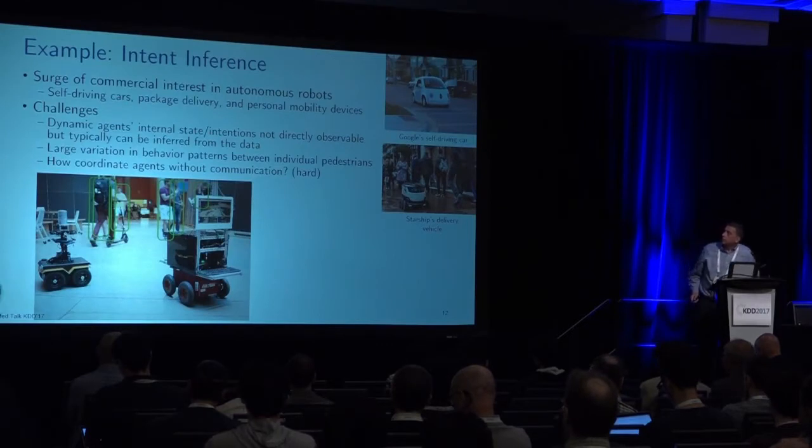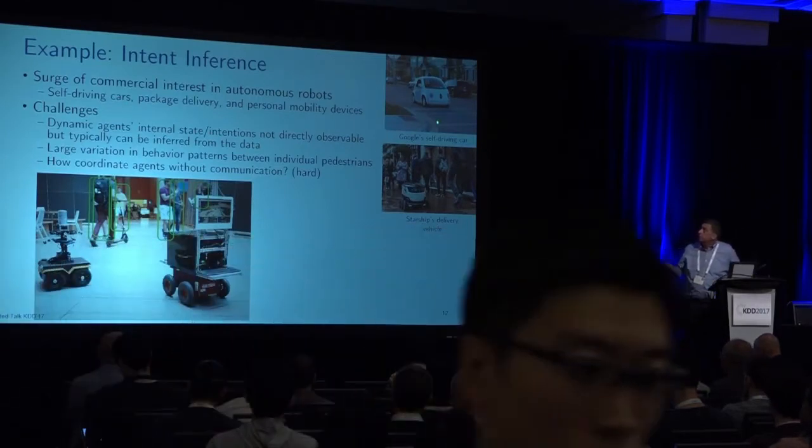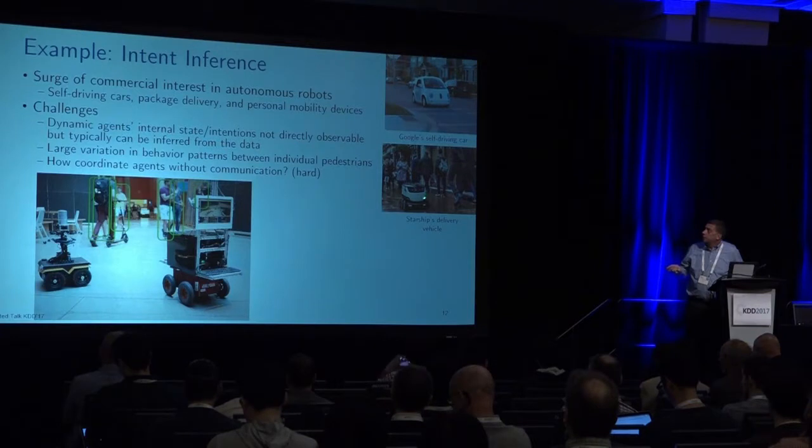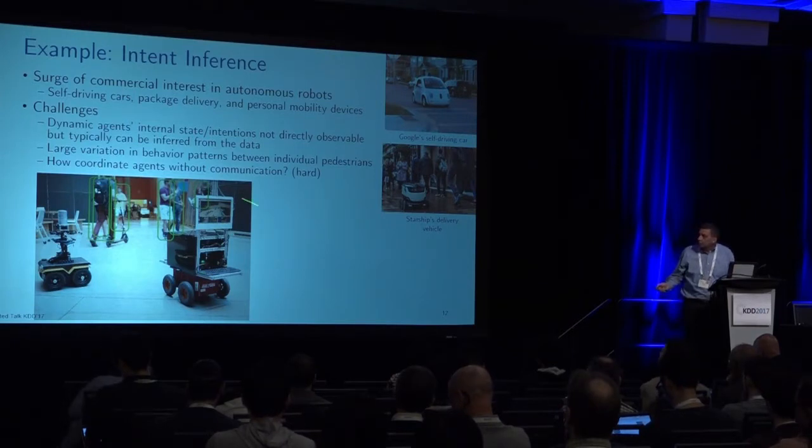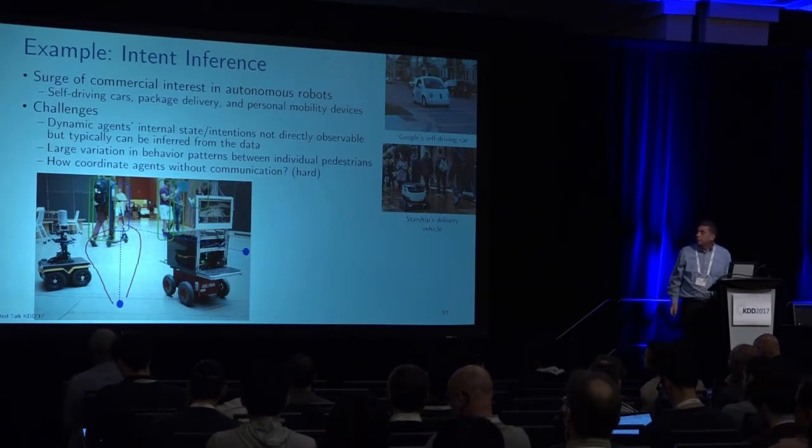At another level, there's a lot of interest in intent inference. Of course, there are self-driving cars and delivery vehicles. What's hard about these problems is that there are all these other objects in the world. These other people are annoying, in the way, and tend to keep changing their behavior. When we're driving around in our building, there are a lot of people, and we've got to try and figure out what they're doing.